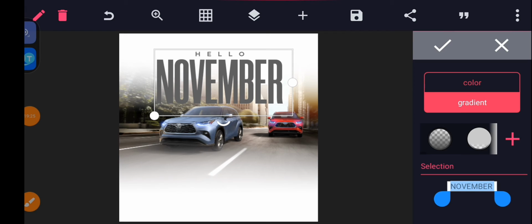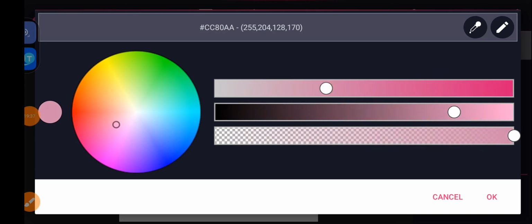So go to gradients, pick on gradients, click on the plus sign so I can set out my gradients. I've told you about these two pencils, so whichever one you select, you just go to the color rainbow here and set up your color gradients the way you want it. I'm going to be working with red.